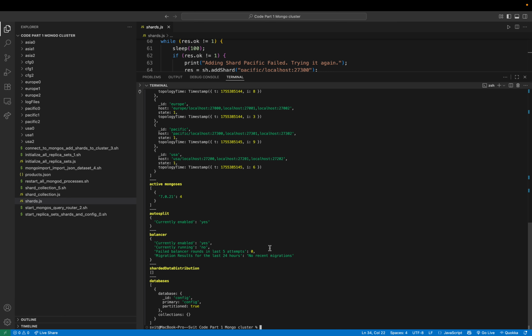Okay, the next step, we go in to shard a collection using the range technique. So just connect to MongoDB, and we need to import the data into the database first.